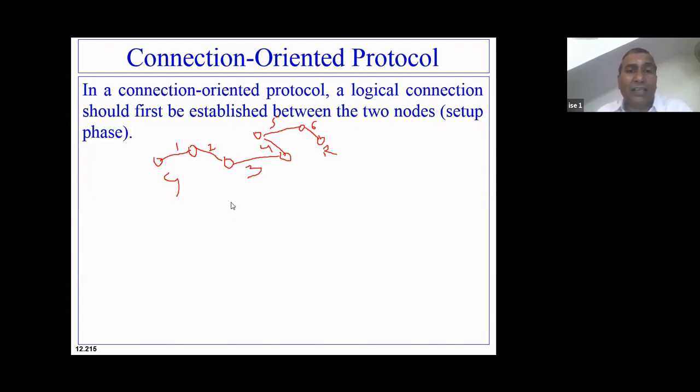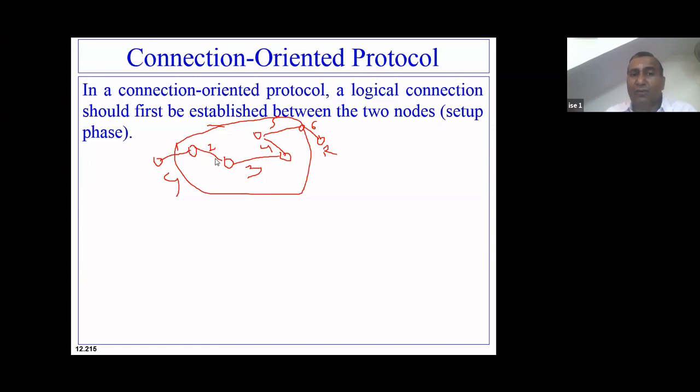In a connection oriented protocol, all these intermediate resources, like the 5 routers, have to be reserved before the sender sends the data packets. That means this entire path, router 1 to router 2, then 3, 4, 5, 6, has to be reserved. And then the first frame will leave.